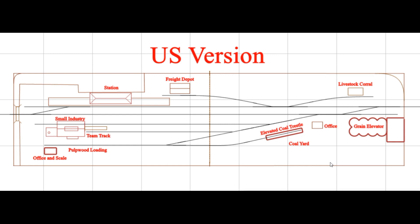Let's start with a look at the US version of the track plan. The squares are one square foot, so we've got eight foot long and two foot wide. Assuming east here and west here, we could be going to and coming from staging yards at each end or connected to other modules. A passenger train coming in from the east — assuming right-hand running — would stop at the train station, then cross over and exit to the west into staging. You could reverse that for future runs, with passengers coming and going on a regular basis as well as freight trains.